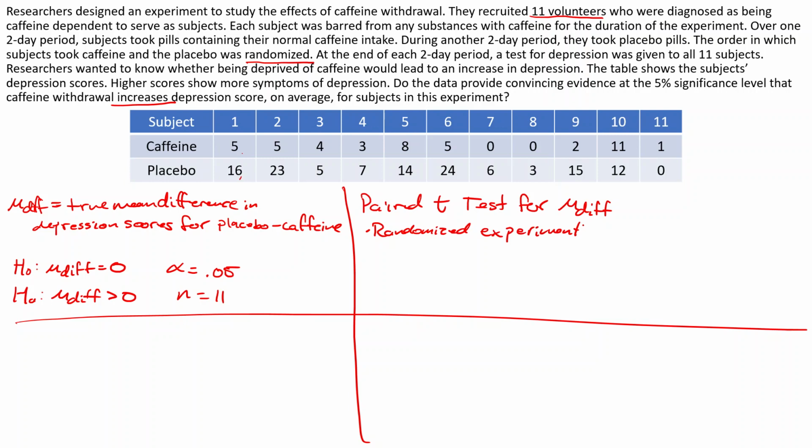So that adds that element of randomness that we need for an unbiased estimator. All right, our sample size is 11, so we need to look at the graph. I'll come back to that.